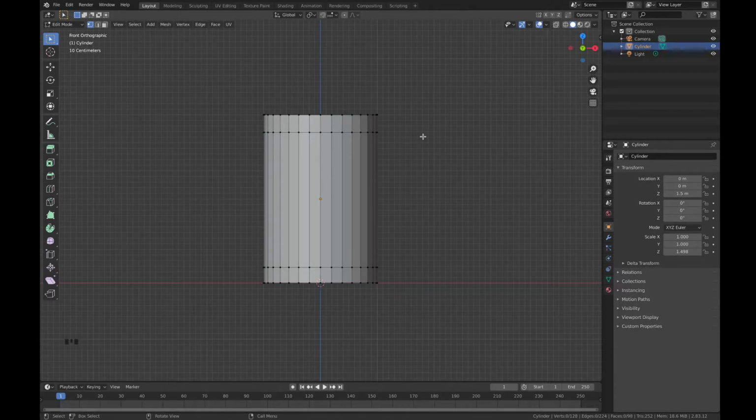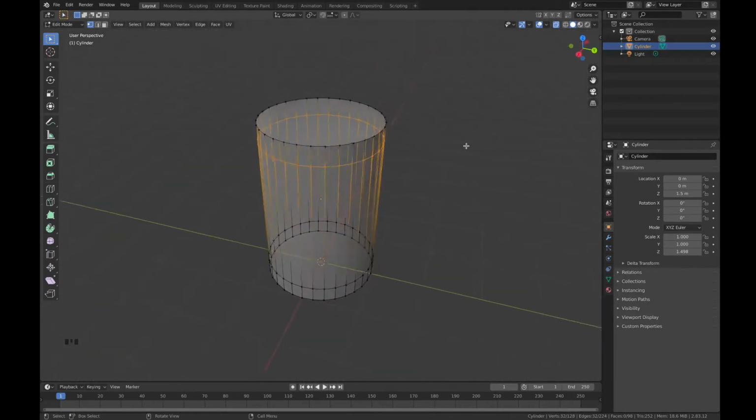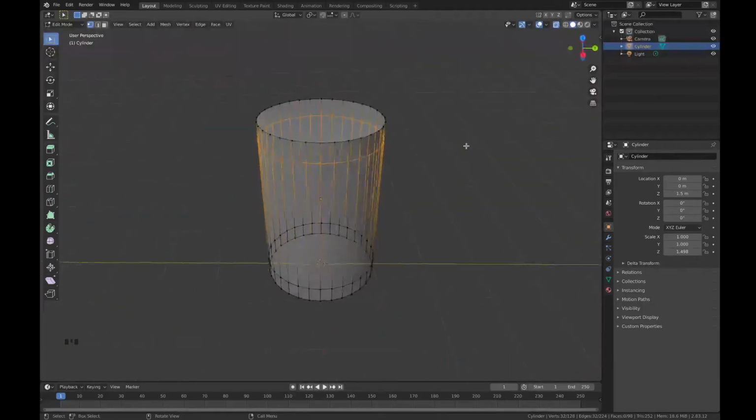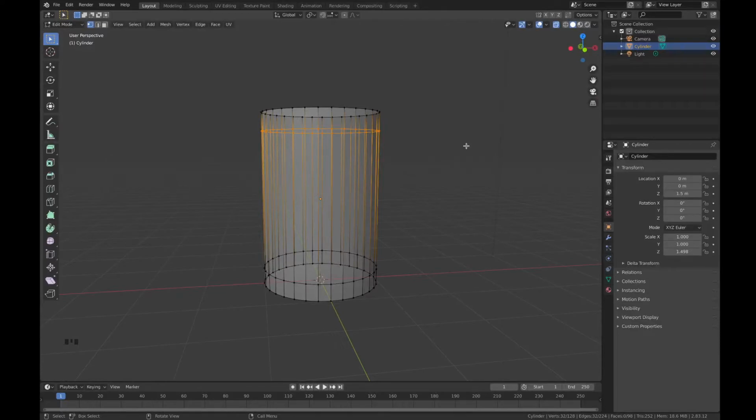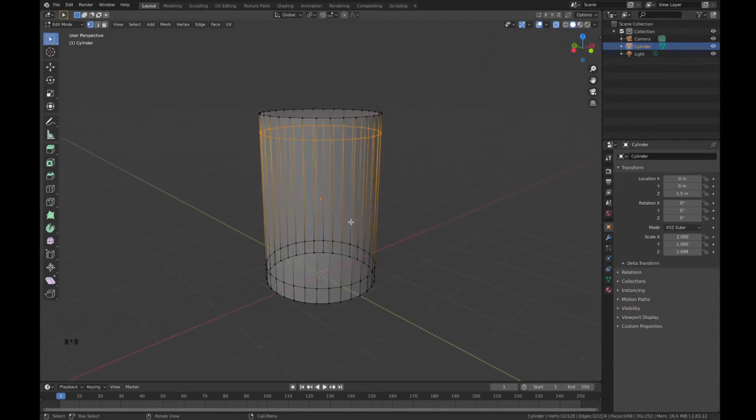We have to enable X-ray. That means we can look through the object and select everything on all the sides. This is in the upper right corner next to our viewport mode with two squares. It says toggle X-ray. If we click on it, our object becomes kind of transparent. We can look through it. So now if I try to select this line, for example, and if I turn around, you can see that now it's see-through, and by this, it's much easier to select things around. So we don't need to go around or select dot by dot.